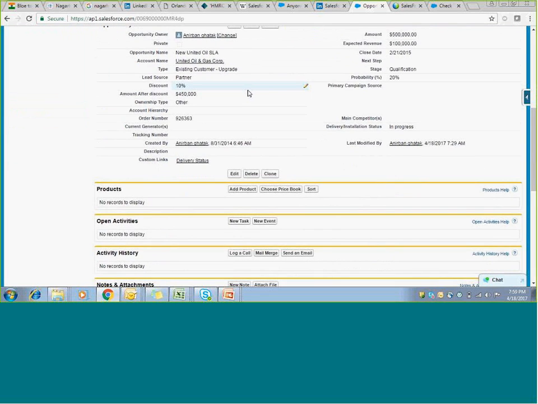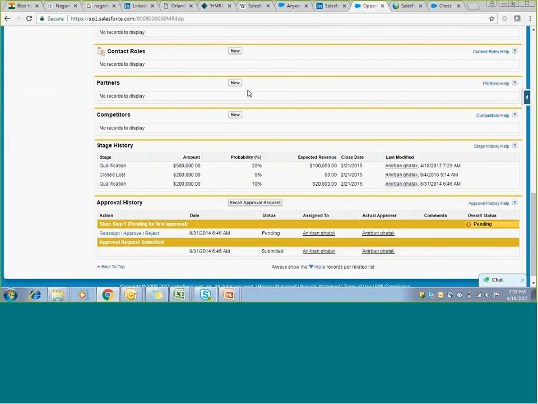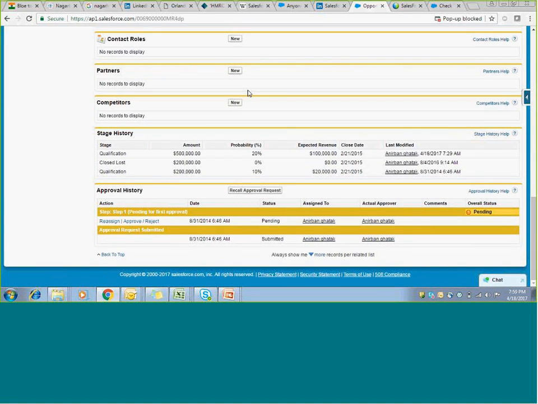So these are critical information, and there are some other things like open activity and history. You can check that. The important one is stage history. I myself have updated the stages and amounts, and all of that information gets stored in the stage history. If tomorrow anyone comes and asks why that information was changed, from this tab you can let them know that this information was changed by that person on that day, with all those details.